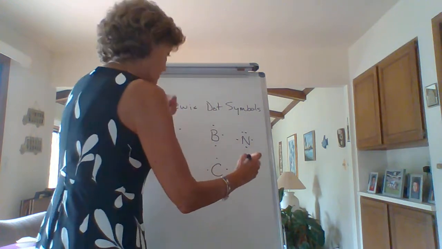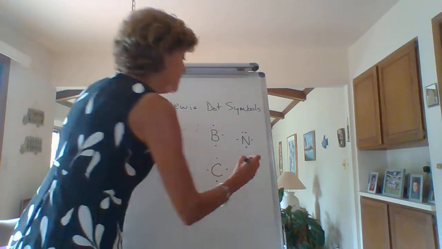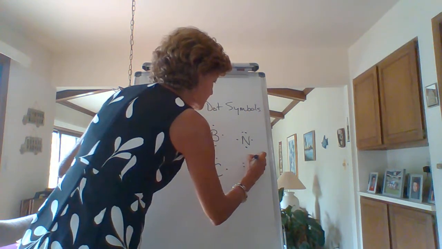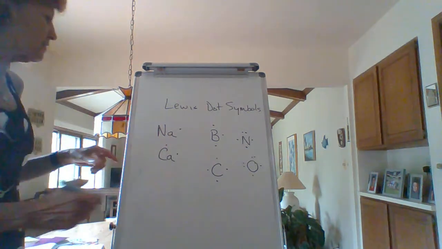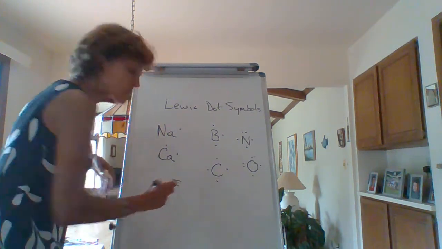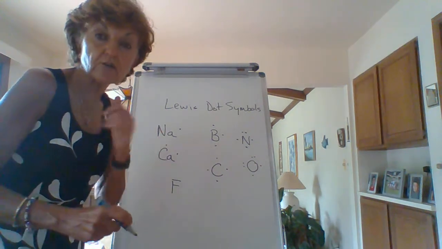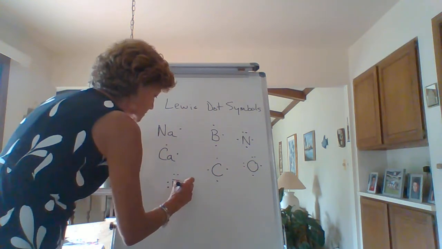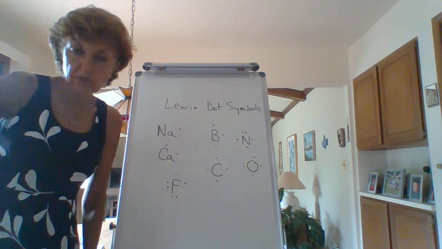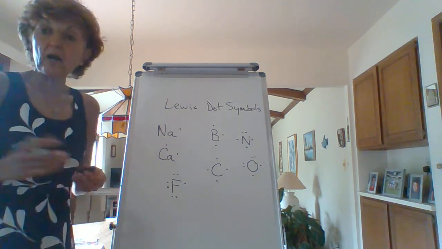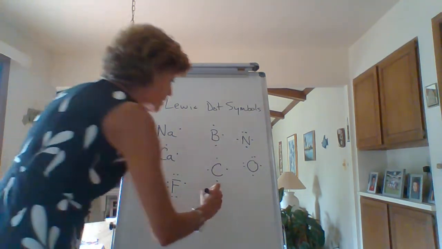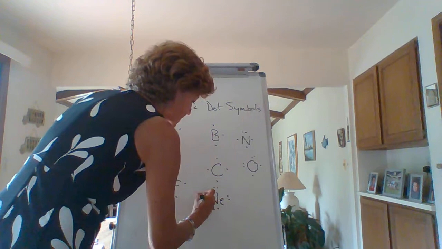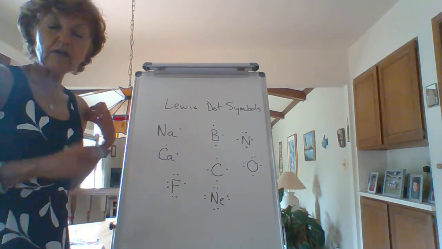Oxygen, excuse me, group 6A, 6 dots. Okay, and then finally that fluorine that we just did, we said that fluorine has 7 valence electrons, 7 dots. Okay, so it's single, single, single, and then you keep doubling up after that. Now, what if you wanted to do neon? Neon has 8 dots. Okay, 8 dots. All right, you can't go more than 8.